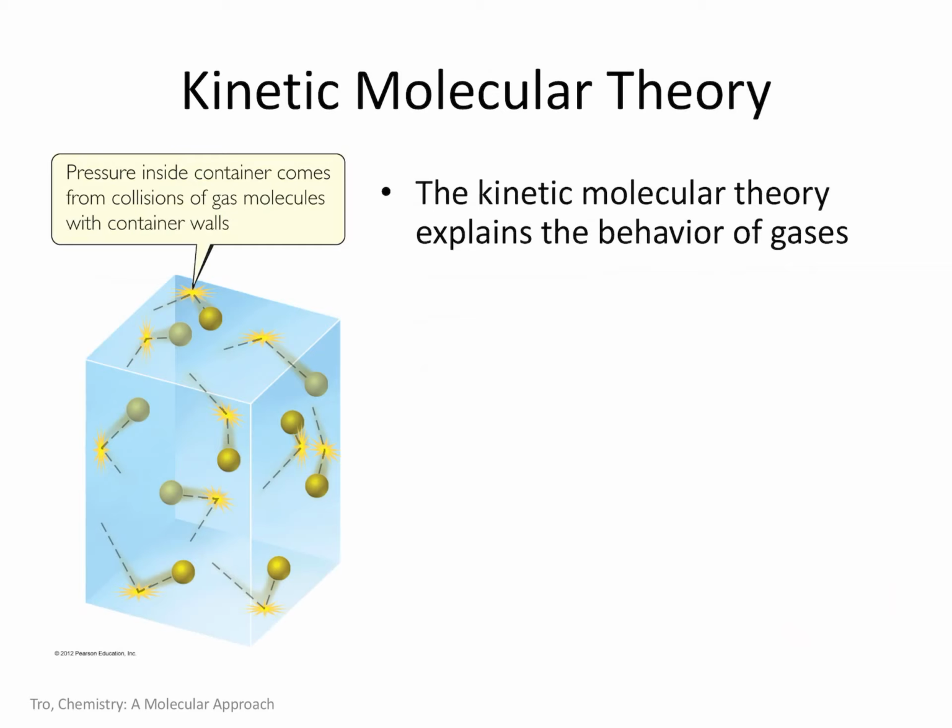Well, the motion of atoms or molecules in a gas is due to thermal energy, the energy that's in the atoms and the molecules to move. So that distributes itself among the particles in a gas. At any given moment, some particles are moving faster than others. There's a distribution of velocities.